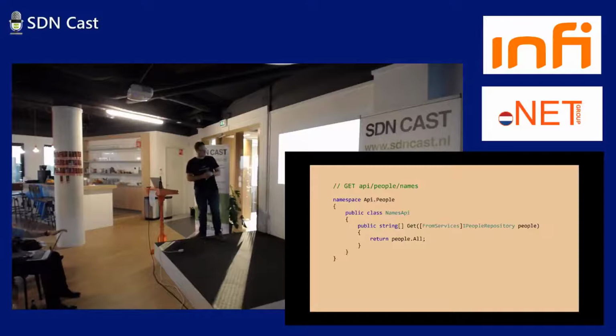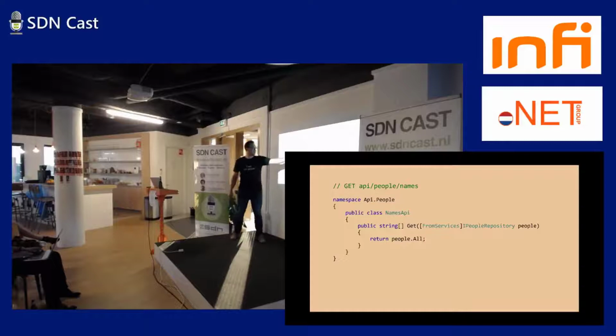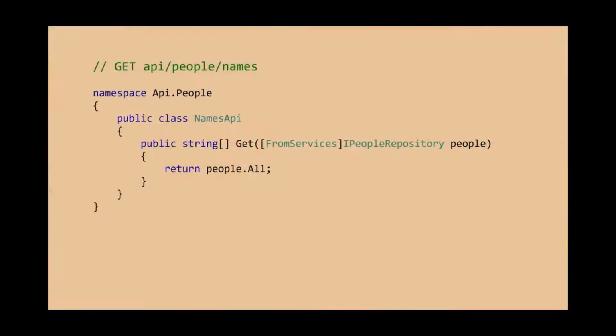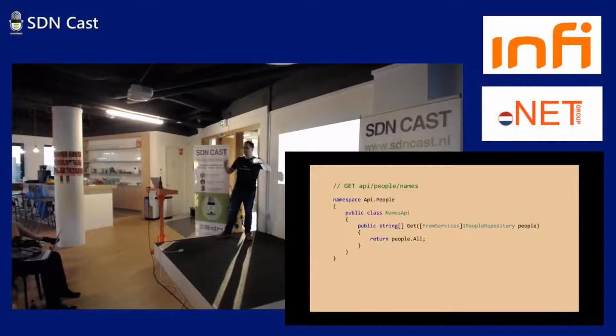So, getting back to what I want to show. Imagine you don't like controller, you want to replace it with names. Imagine a class like NamesAPI with a normal get. You can even remove this from services if you really want to, because you can infer that as well. If I expect an interface in my parameters, it's most probably going to come from dependencies. So programmatically you can add it in. Why define that? Right? So these things you can do. And a string array, and this is then replaced by the actual result of the return type.